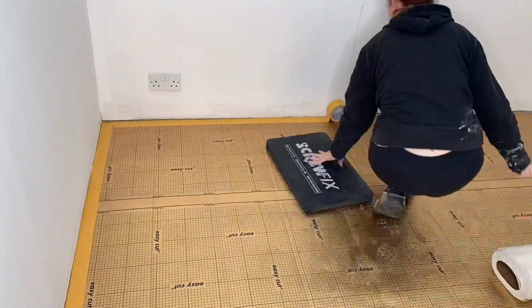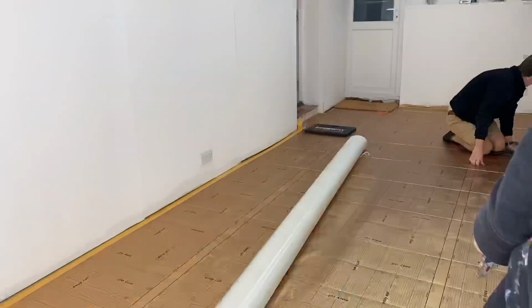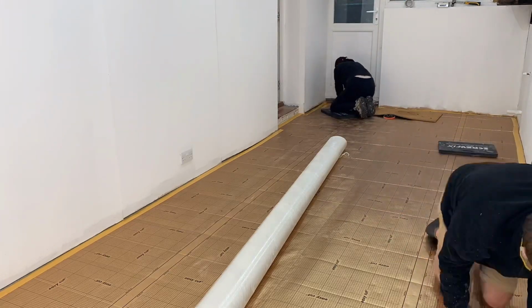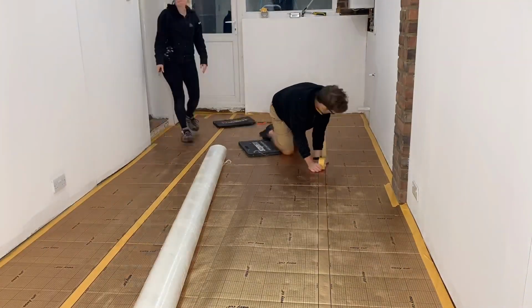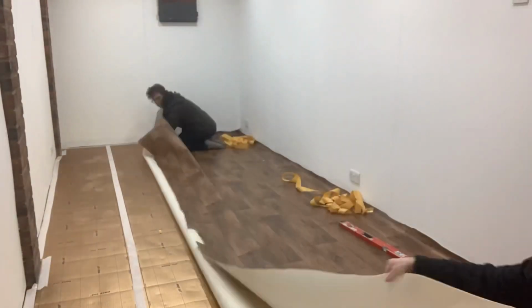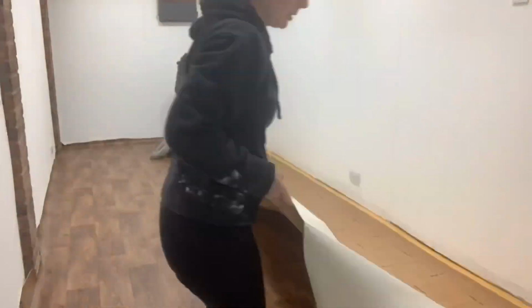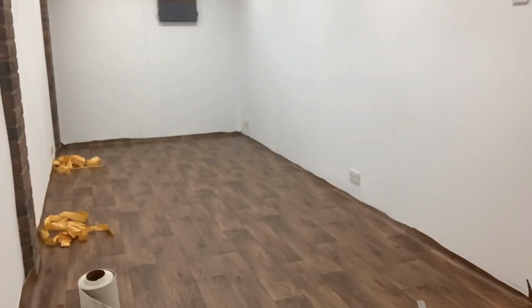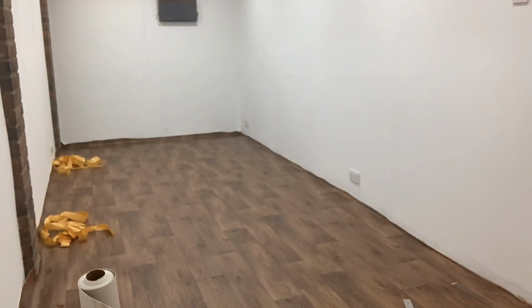Then we laid down more double-sided tape ready for the actual vinyl. We cut the vinyl roughly with about 5 inches each side to spare before laying it down and sticking to the insulation. And then we finally cut it in neatly to slide under the MDF walls.